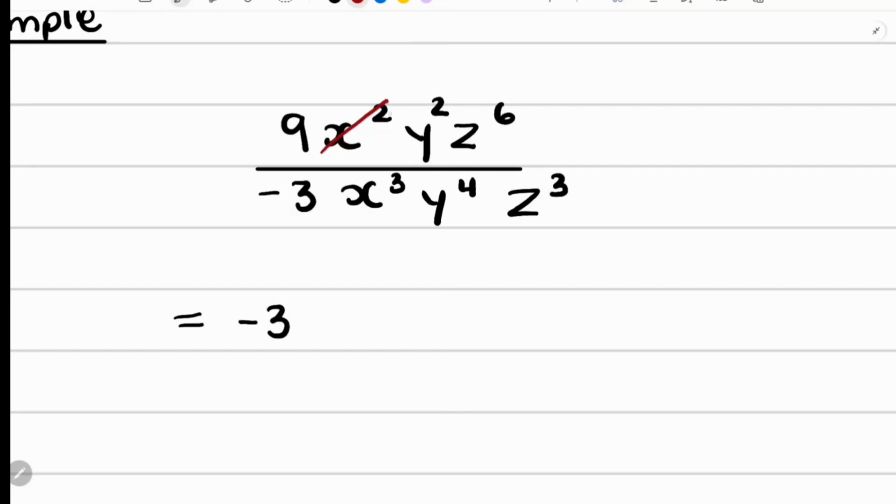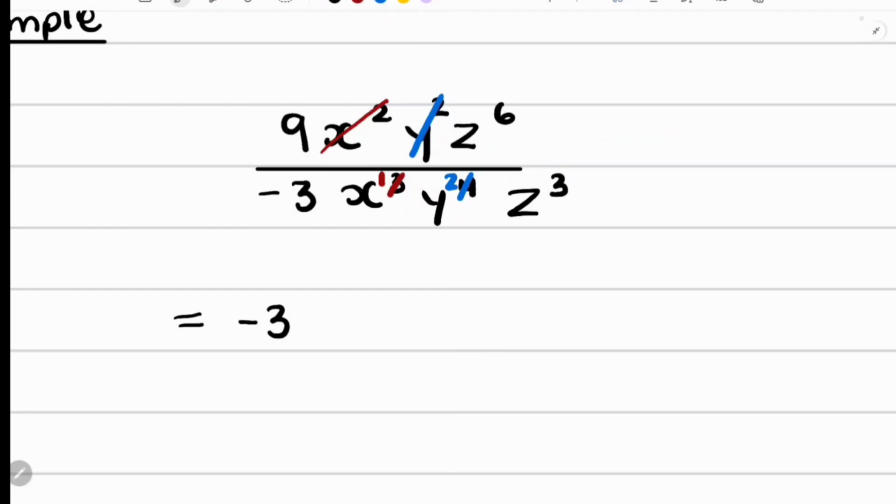The x to the power of 2 cancels here, and you'll be left with nothing here because there was only an x to the power of 2. And here x to the power of 2 cancels, but because there was an x to the power of 3, you would have an x to the power of 1 remaining there. Then with the y's, what happens? Well, you have a y squared and a y to the power of 4. What is your highest common factor? It would be y to the power of 2, because y to the power of 2 can go in here, and y to the power of 2 can also go in here because there's y to the power of 4. There's even more y's in here. So what cancels is y to the power of 2. That cancels and there's nothing left on top since there was only a y squared. And here when y squared cancels, how many y's multiplied are you left with? You're left with y to the power of 2.